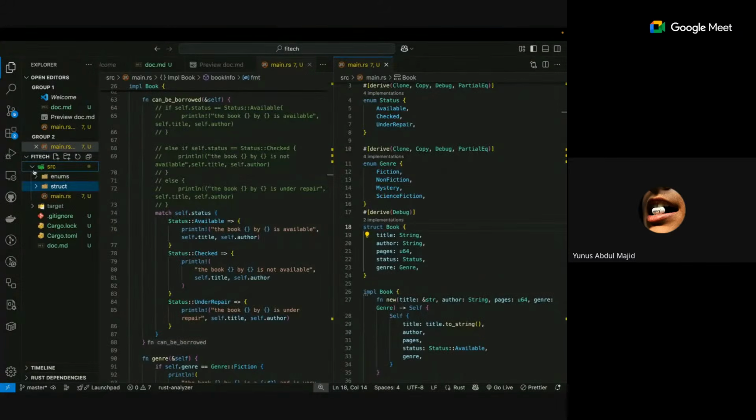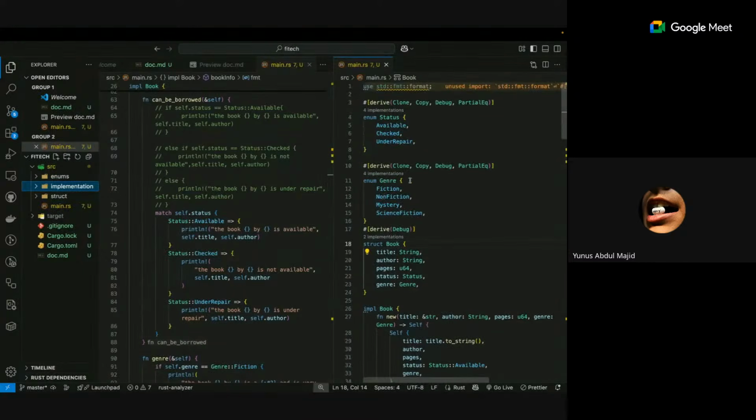And I'll create another one, impl, for the implementation block. So let's start copying everything out one by one.